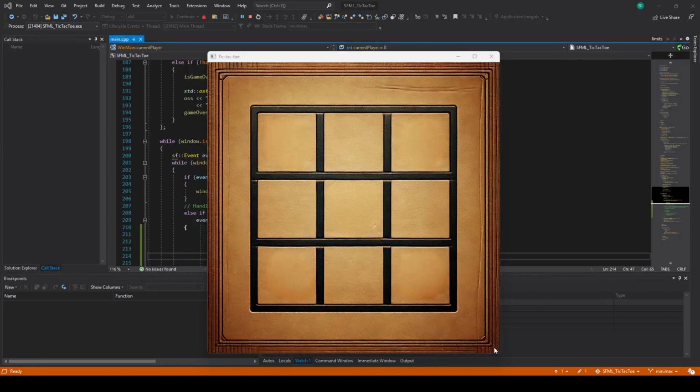Let's see this in action. We start with an empty board. This is the root node of our game tree. The X player, we'll call them Max, makes the first move. Each possible move leads to a new game state or a new node in the tree. Next, the O player, we'll call them Min, responds, and the tree continues to grow with every possible response.